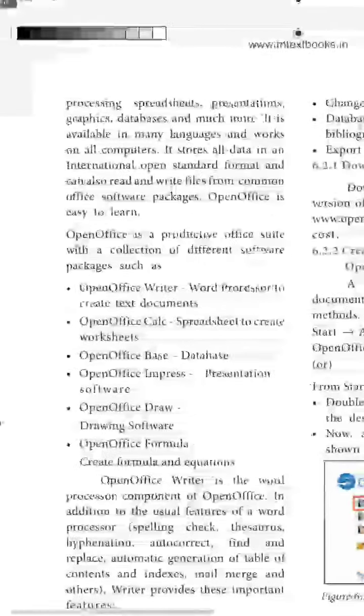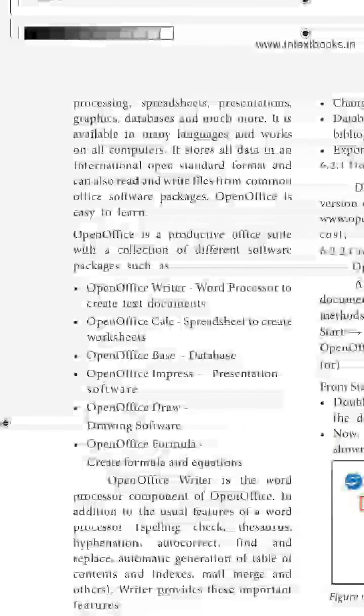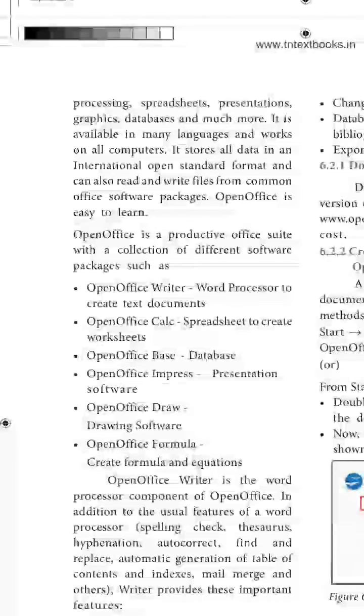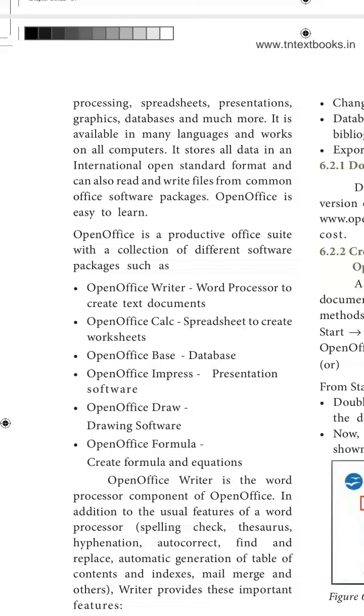So you can see that OpenOffice is a package that contains so many other softwares. Writer is a word processor to create text documents.